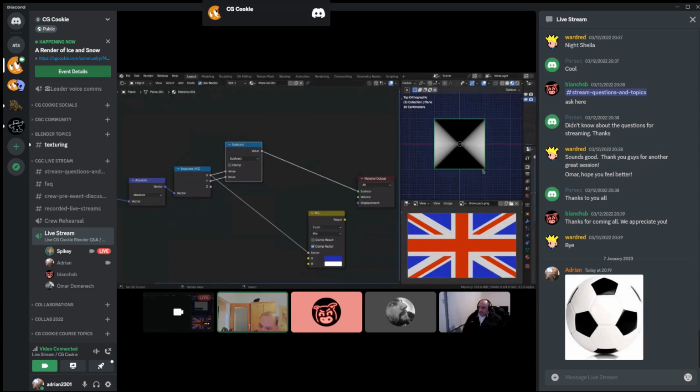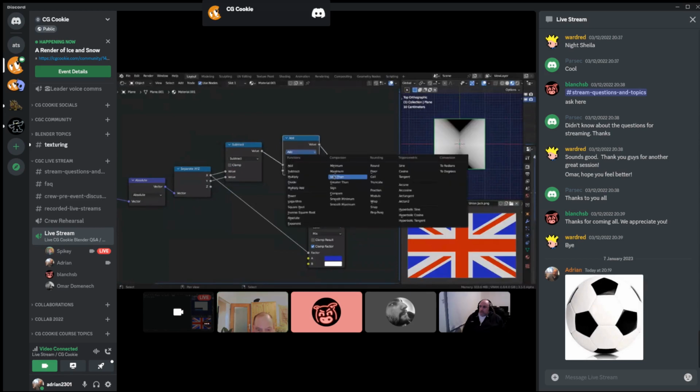At the diagonal, the value is 0 here and here. Where it's black, it's negative, and where it's lighter, it's positive. But I'm interested in where it is 0, and now I'm going to use another math node. Set this to compare.